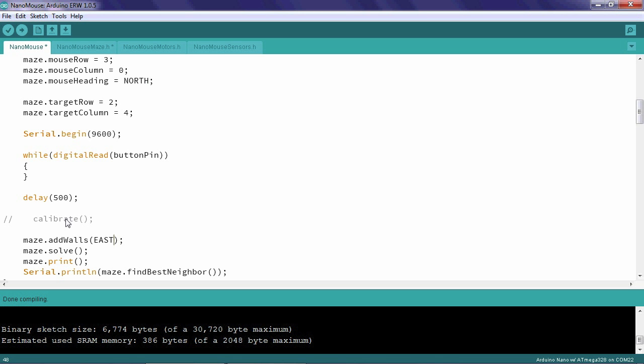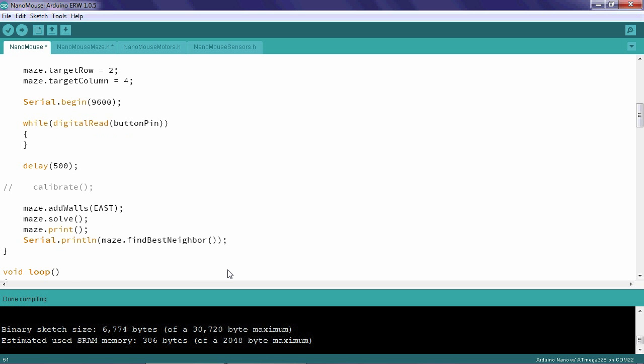Because I removed the add virtual walls line of code that was right here, there's not going to be any interior walls to this maze until we run this line, which is going to add a wall to the east of the mouse. And then it's going to solve the maze, and then it's going to print the maze. I actually don't need this line of code because I have no need to test the find best neighbor function anymore. By this point, it should be working well.